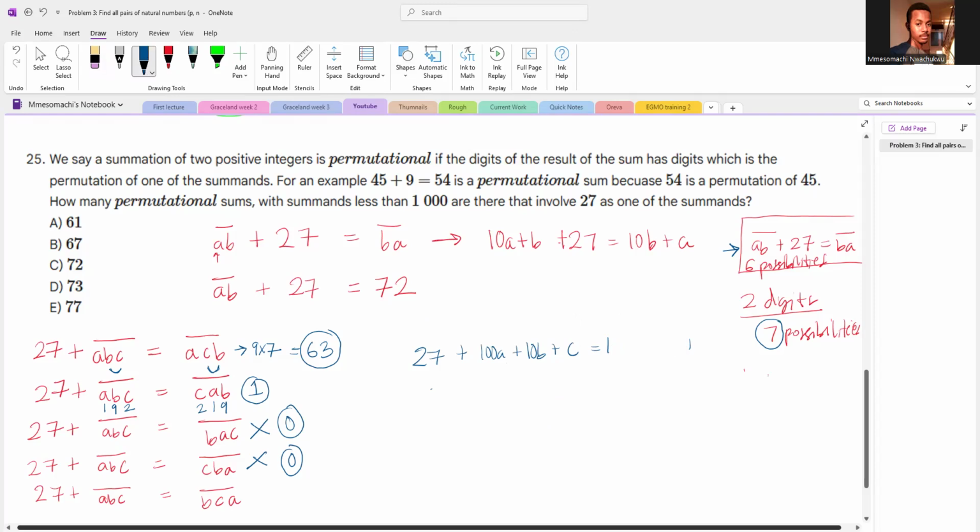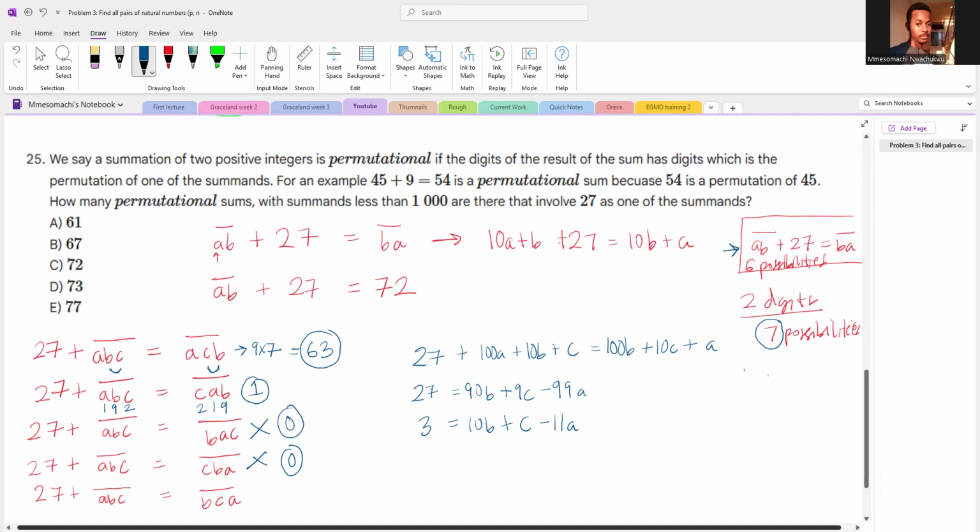Okay. So we have this would be 100B plus 10C plus A. So we have 27 equals 100B minus 10B, that'll be 90B. 10C minus C, that'll be plus 9C. A minus 100A, that'll be minus 99A. Okay, so we can divide through by 9. So we have 3 equals 10B plus C minus 11A.